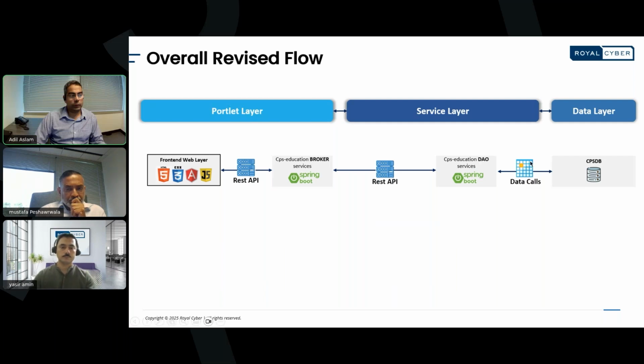So I have Yasir Amin, who is a technical lead, well versed in Web Experience Factory and other frameworks, and he's going to show you how we can adopt and employ Cursor AI to make this entire process, what I just walked you through, faster and more doable. So with that, I'd like to thank you all, and I'll give control back to Yasir. Over to you, Yasir.